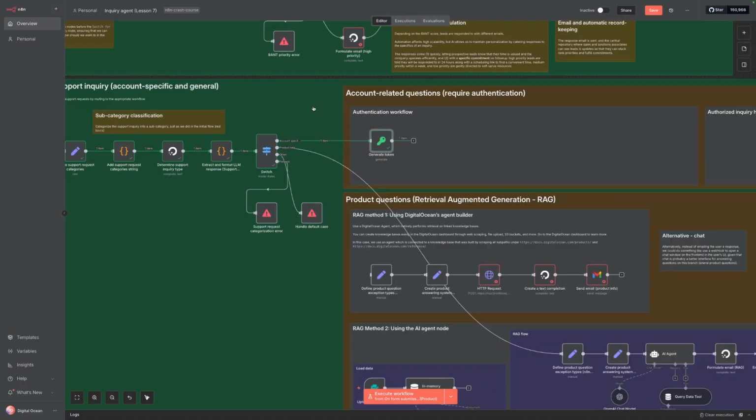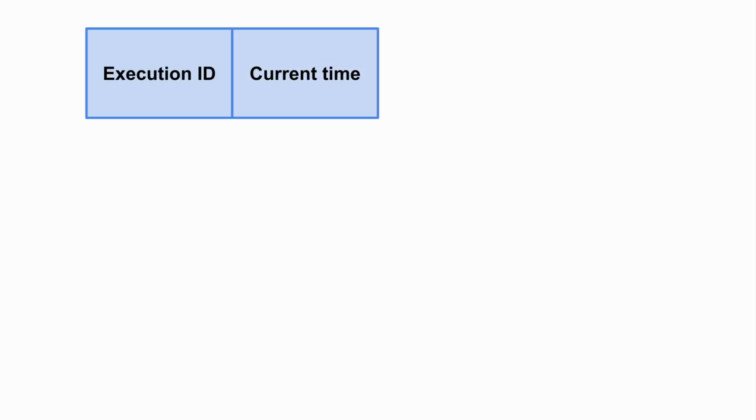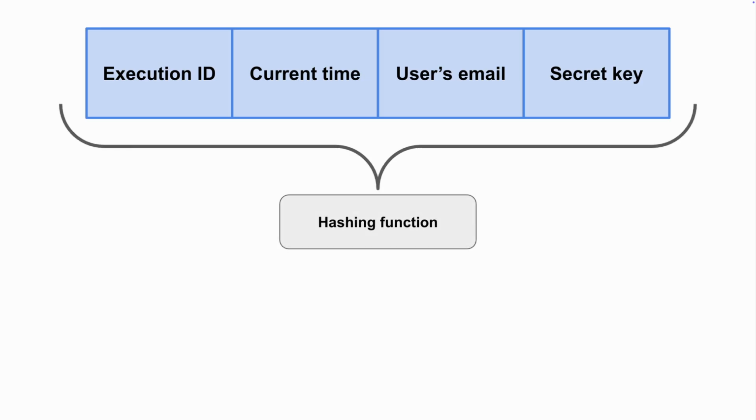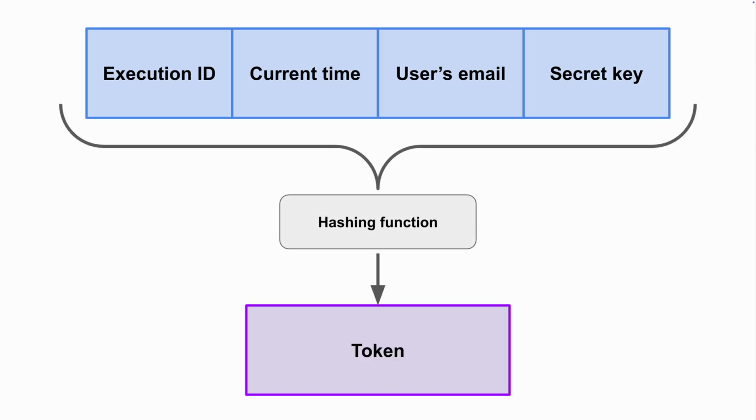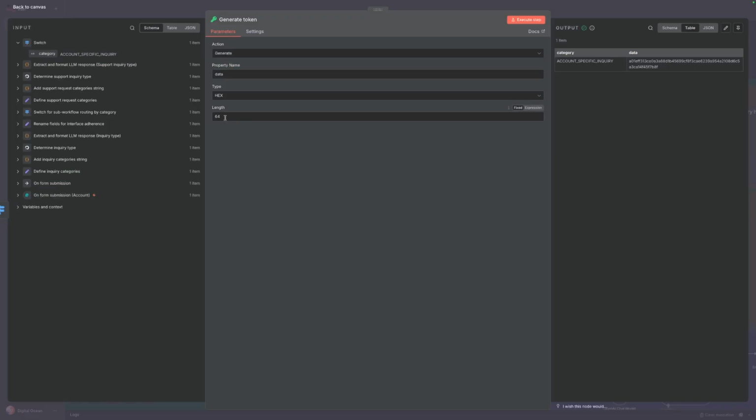There are other ways we could potentially generate this token. We could concatenate some information like the execution ID, the current time, the user's email, and a secret key, and then hash that to create the token. But that's not quite as secure as just generating a random one. And of course, we could increase the length of this string to make it harder to guess or brute force. So we send it to the user through a secure channel, to a place to which they only have access, like their email. We also need to make sure that these codes are ephemeral, so they only last for about 15 minutes, and that they're single use. If we do all of this, this will be a secure method to authenticate users.